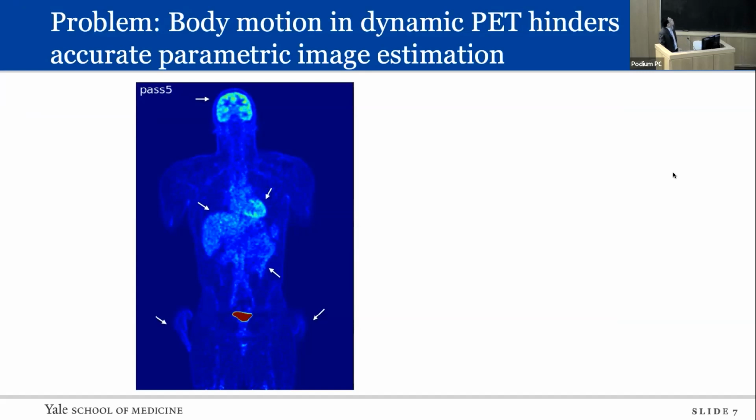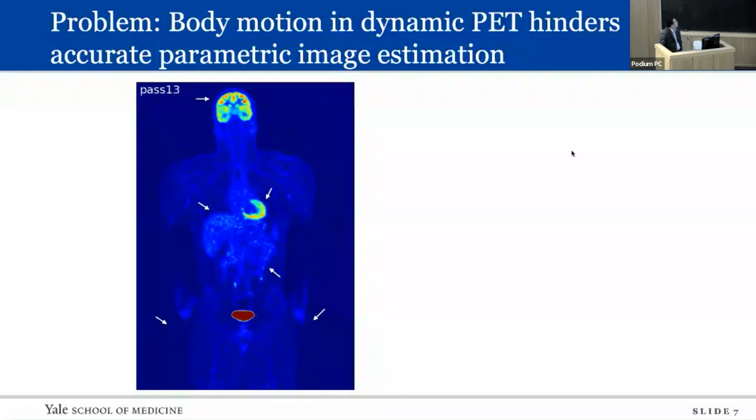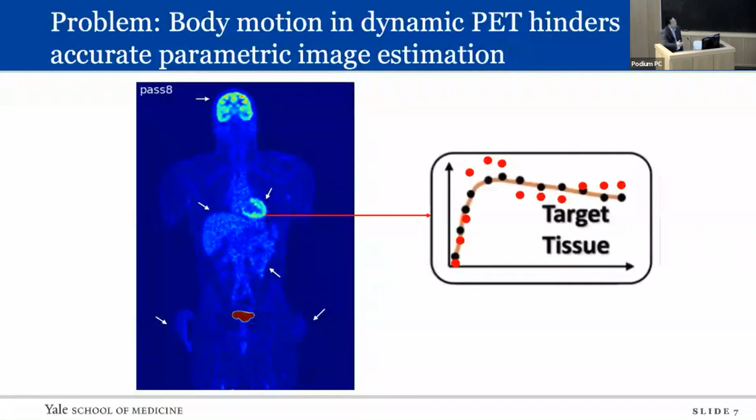Moving on to the next project, PET motion correction. In this example, we're looking at a whole body dynamic PET, a 90 minute dynamic scan. Typically the frame duration is 5 minutes, but between all those 5 minute frames we have motion. When we put them together, it will inevitably affect the accuracy of tracer kinetic modeling through voxel by voxel kinetic model fitting.